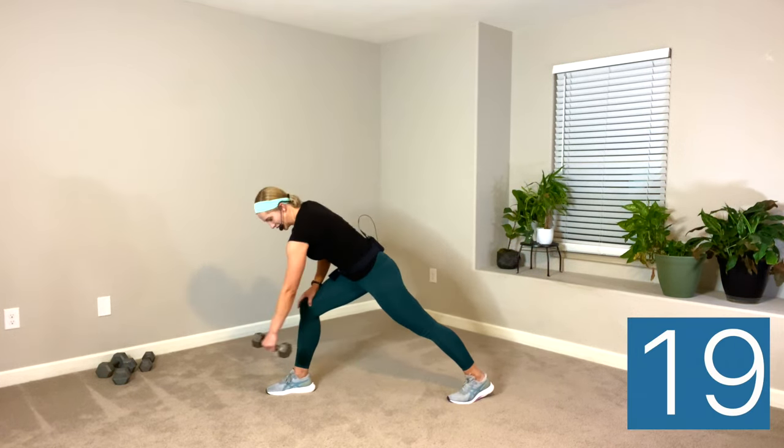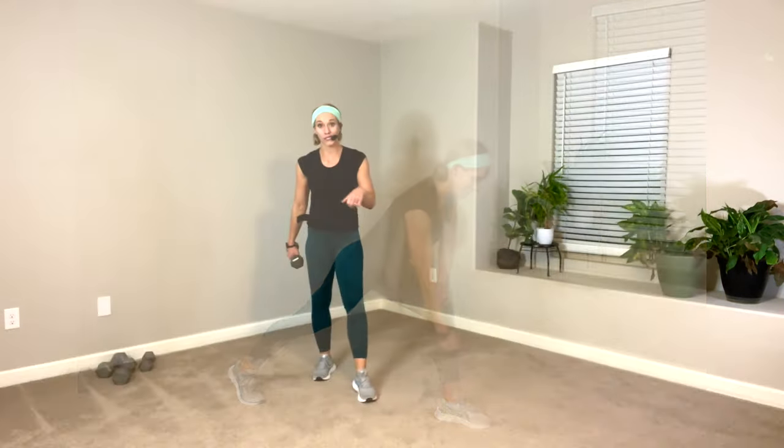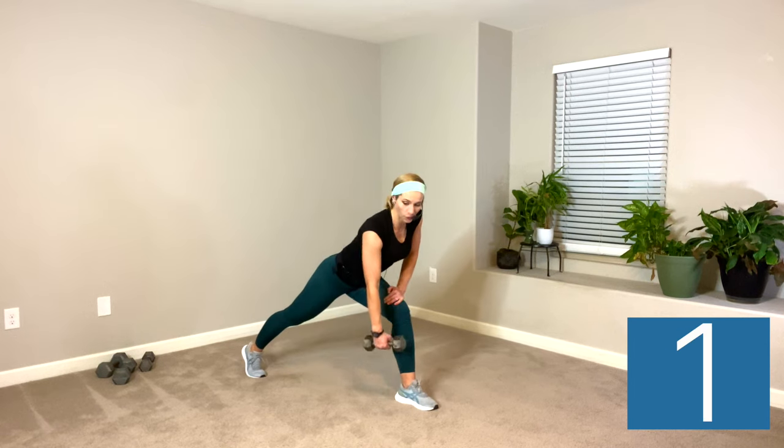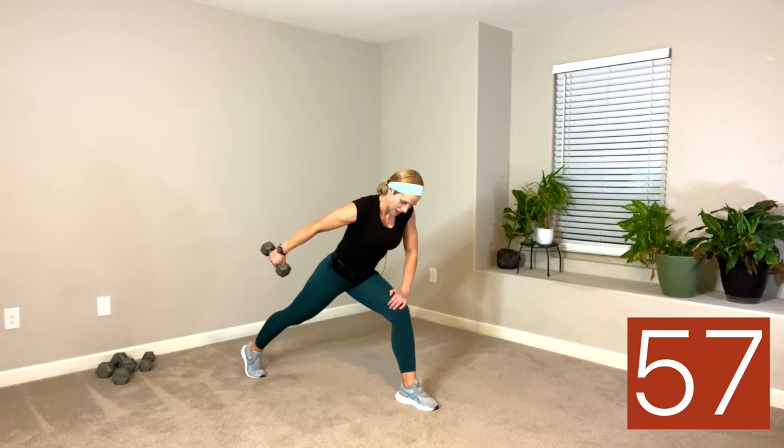And done. Okay, remember what I said. You committed. Whatever weight you did with your right arm, same weight with your left arm. You're going to set up that lunge. I'm waiting. I know it starts to burn. Okay. Start getting in it. Bend the knee. Hinge forward. Pinky back. Here we go. Up, squeeze in, and lower down. Squeeze in.